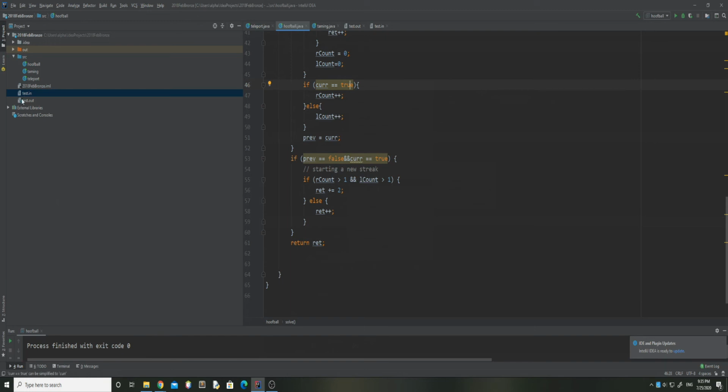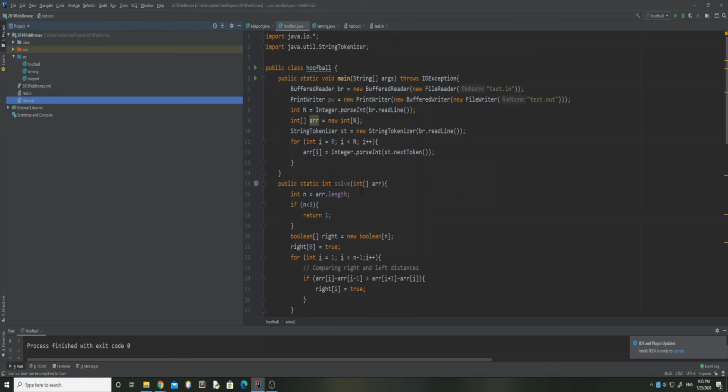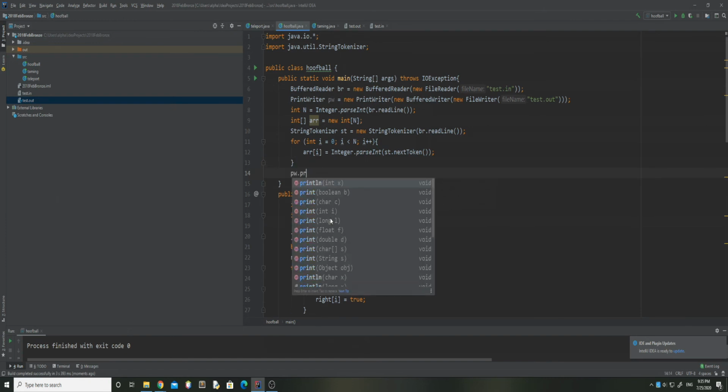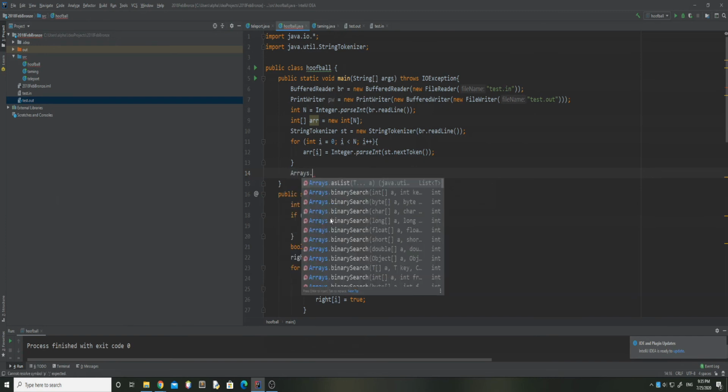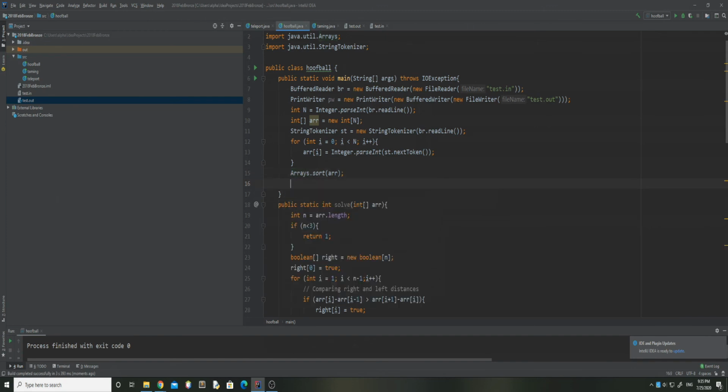Alright, so we didn't get any errors, and we look at the output. Oh yeah, sorry. After we finish our method, we need to actually print it out, and beforehand, we have to sort the array. So we input the class, then we use the method, and we print it out using PW.